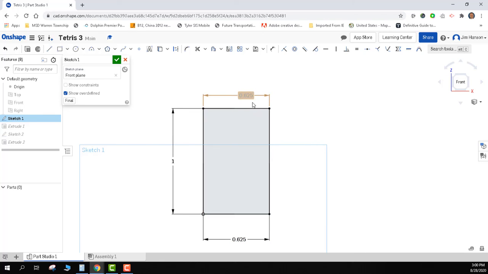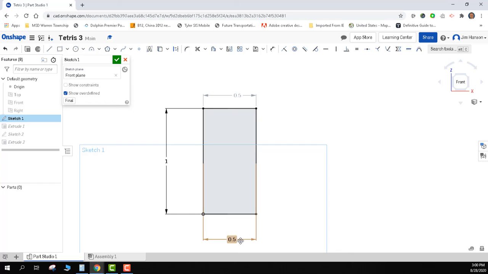So you can use it as a reference dimension, but other than that, any dimensions that are gray are not really necessary. Just be really careful if you get any that are red. If you get any red dimensions, those usually cause some kind of error, and usually it'll pop up an error and ask you to go ahead and exit out of that and not place that dimension on. So you can put on driven dimensions that are actually related or being driven by another dimension. Just the majority of the time I would avoid those unless you really need them.